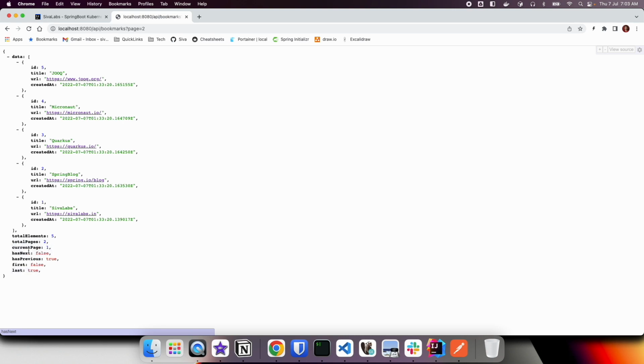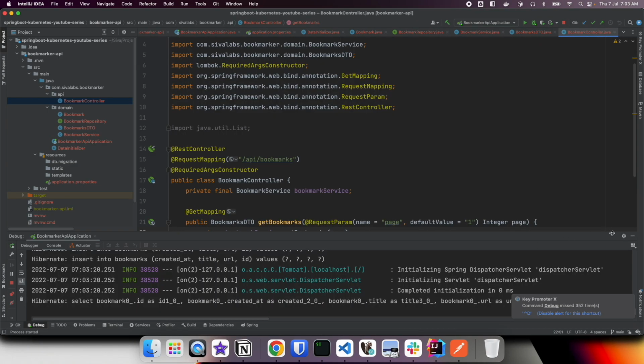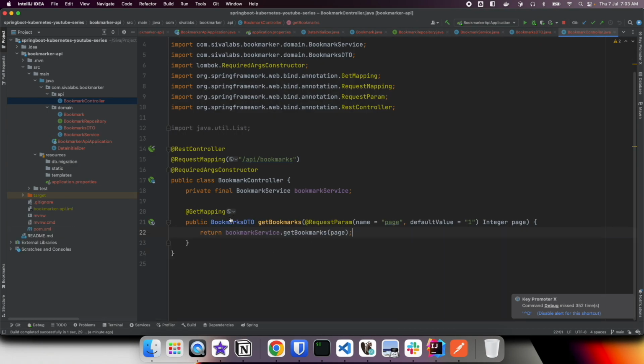Here there are a few things that are wrong. Total elements is not 5, it is simply saying how many elements are there, but what I want is the total number of elements available. And current page is not 1, it should be 2, because from the user point of view it should be page 2. So let us fix those issues.